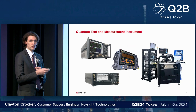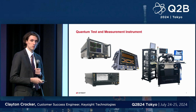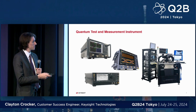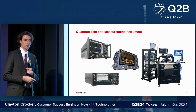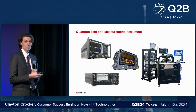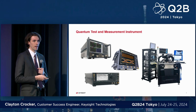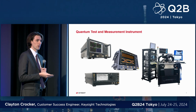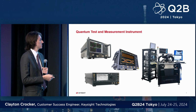From there, you move from strictly planning out your quantum systems to actually getting individual quantum components made, and it becomes really important to start testing those. This is a place where Keysight's really advanced test and measurement portfolio comes in handy. Between our benchtop instruments, signal sources, amplifiers, and analyzers, we're actually in almost every quantum lab in the world already today, measuring these individual components, proving out performance, and letting users understand how they're going to behave before they ever start integrating them into a full quantum system.